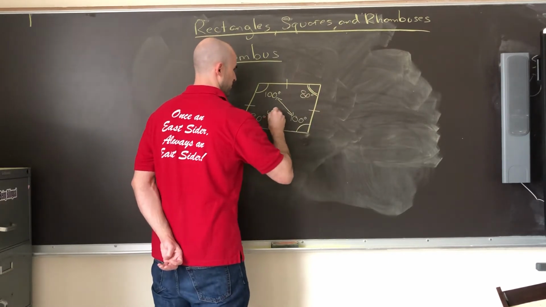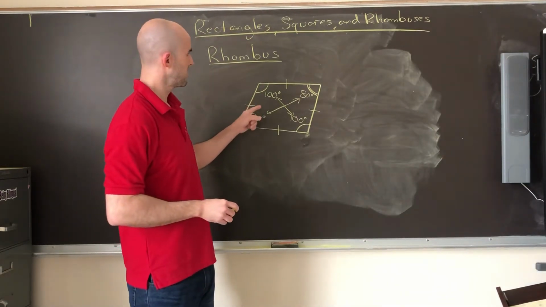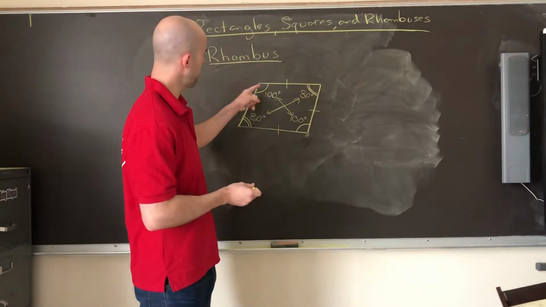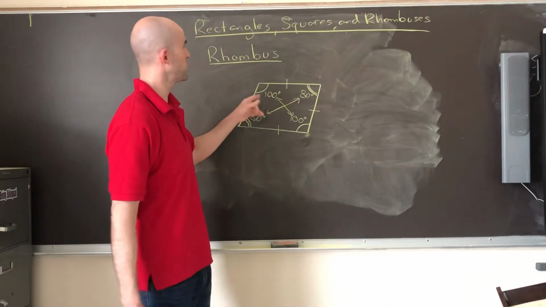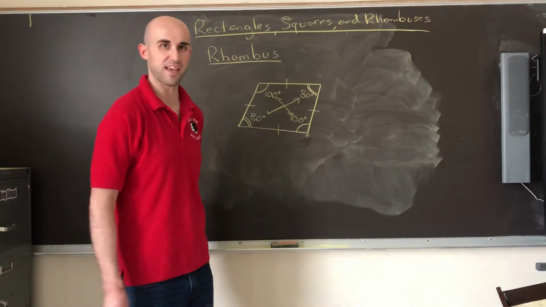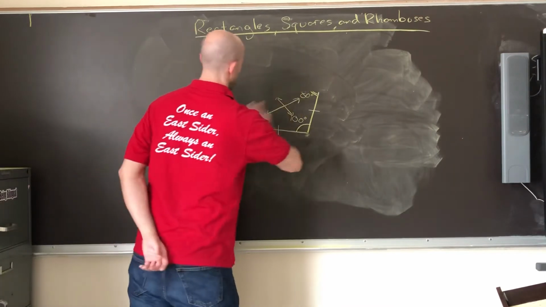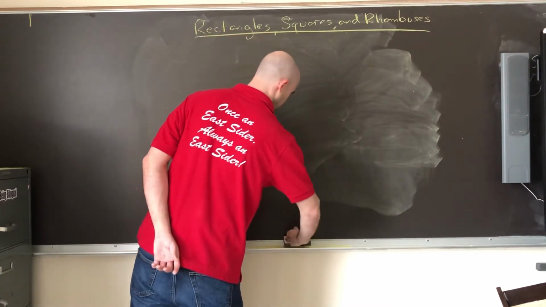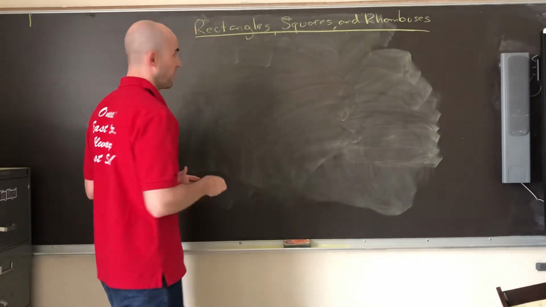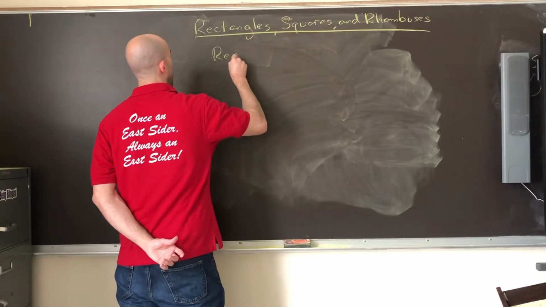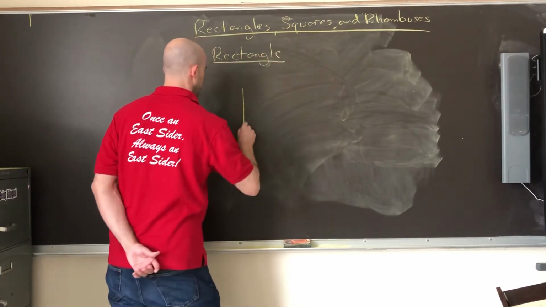Okay? Just always remember, when it comes to a rhombus, all the angles have the same characteristics as a parallelogram. Opposite angles are congruent, and consecutive angles add up to 180. But when it comes to a rhombus, all the sides are congruent. They're all the same, right? So knowing this, let's apply it to figure out unknown measurements. All of this is dependent on the fact that they always have to tell you what figure you're working with. So the first one, we're working with a rectangle.